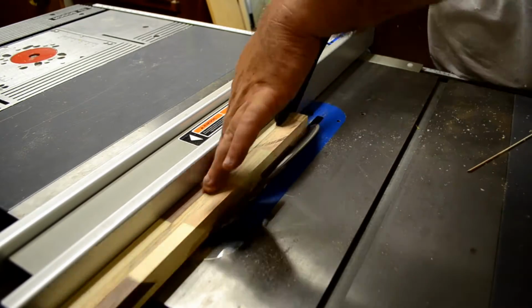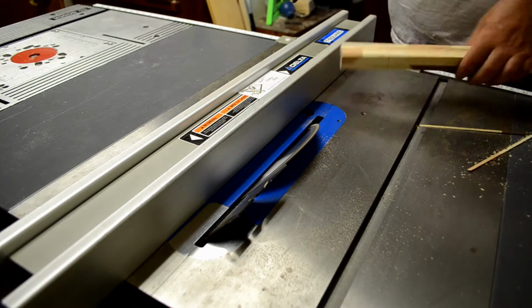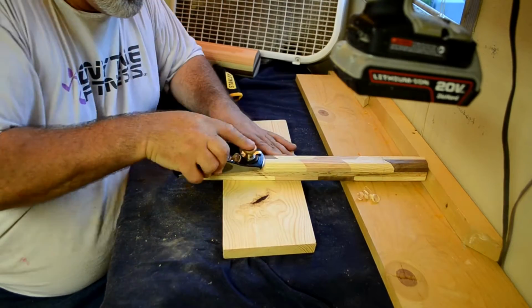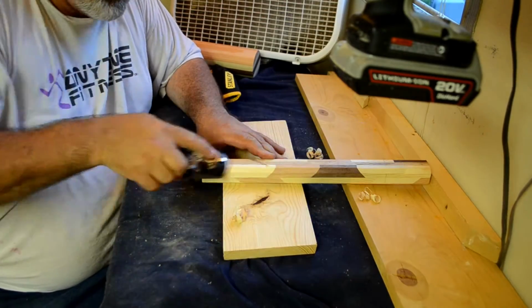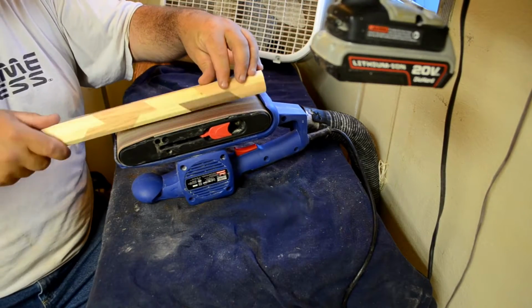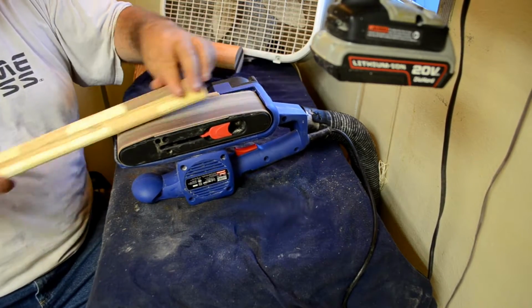Alright, we got my handle glued up and dried. Now let's go ahead and see if we can round over the edges on that. First off the table saw, back over to my little hand plane. We're going to do a round over on it. I don't want it completely round because your hand is not really round, so kind of like oblong, I guess you want to call it. I don't know. Fine tuning on my little belt sander.